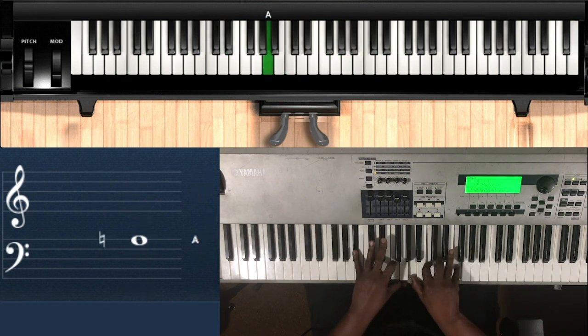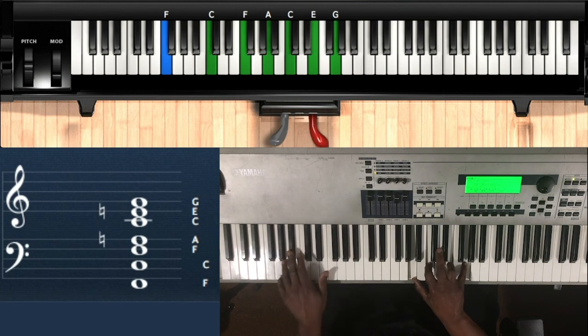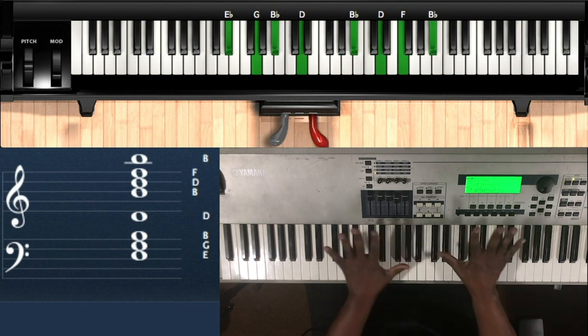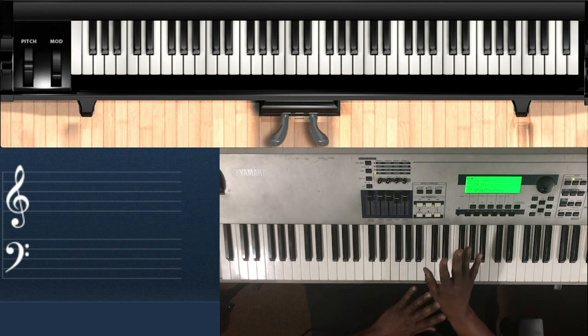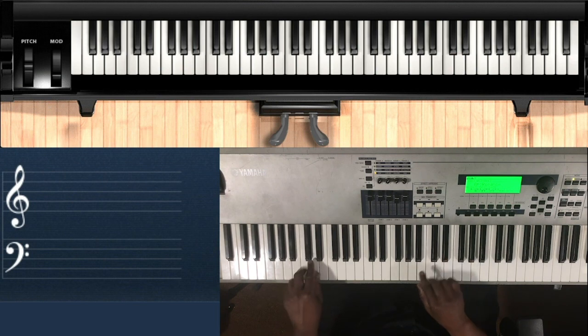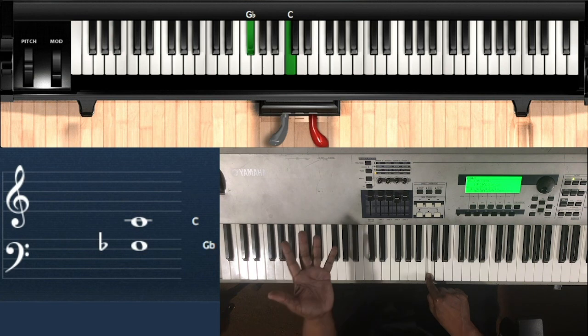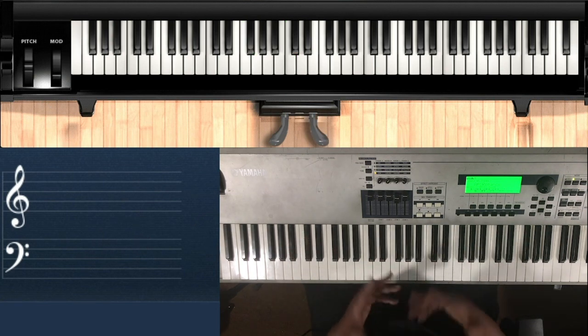So let's do it fast. You see how that got us there? Nice and jazzy. Now, one more tip. You can drop the root. And a lot of gospel players would do this, and you see this a lot. They won't even play the 5. They will simply play the 3rd and the 7th of the 5. And remember, we talked about in another video that the 3rd and the 7th are really the most important ones because they actually tell you what the chord is.